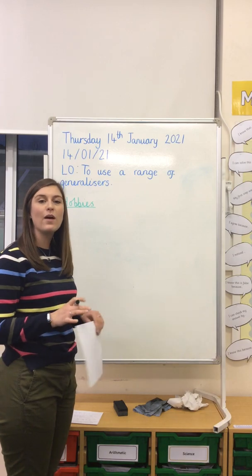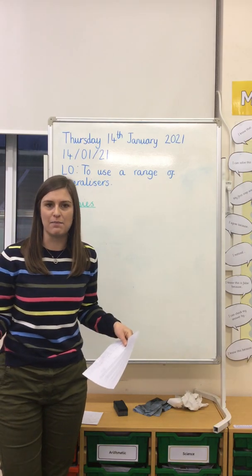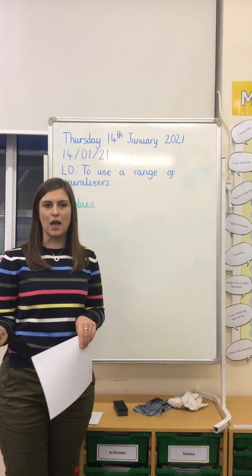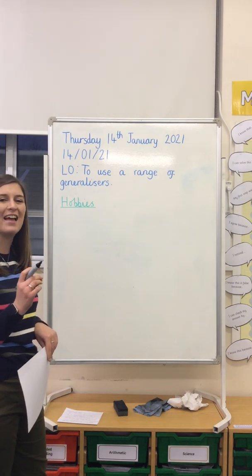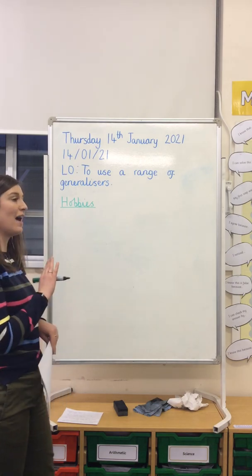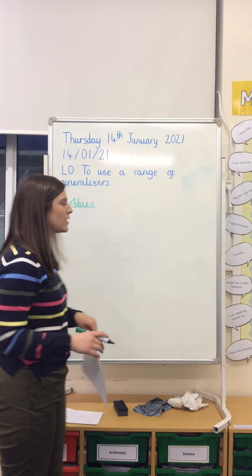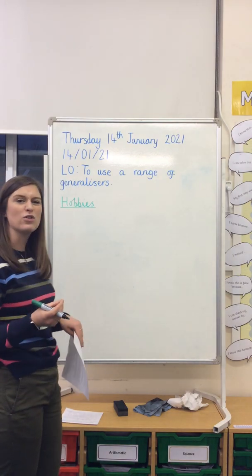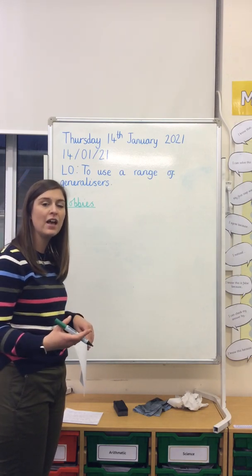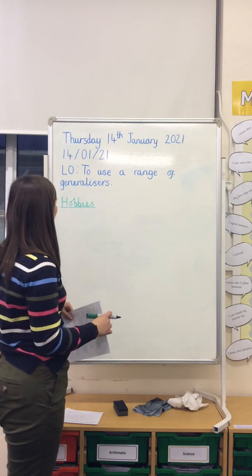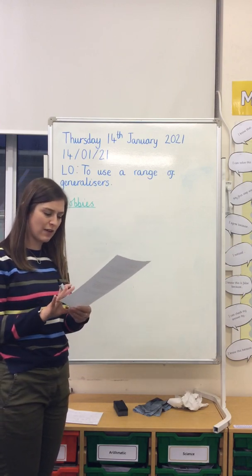Generalisers are where you are going to think about generalising. Are we going to say everybody likes something, a few, some, and that's going to be your generaliser. So it's thinking of it almost on a bit of a scale. Okay, so you might have absolutely nobody likes something, so everybody does something. So I'm going to think about unicorns. Do they all like doing something? Do some of them? Do none of them? The majority? Minority? And thinking about what I can write about. So I've brainstormed some of my ideas, so hopefully you can too.